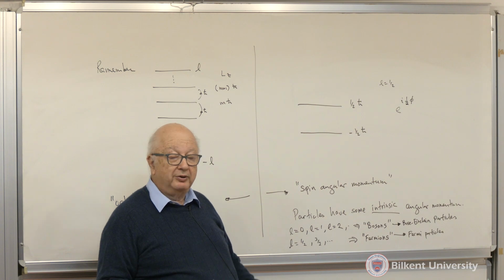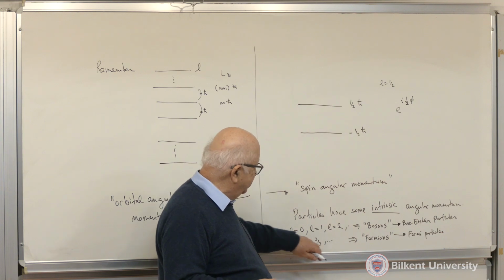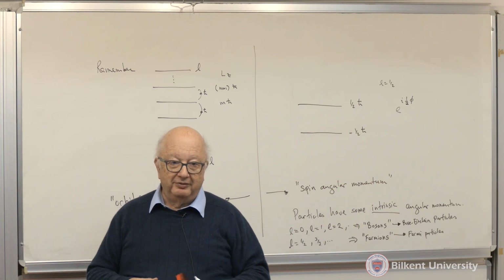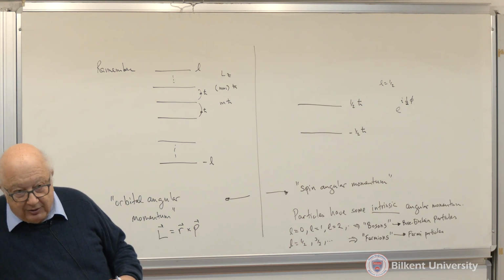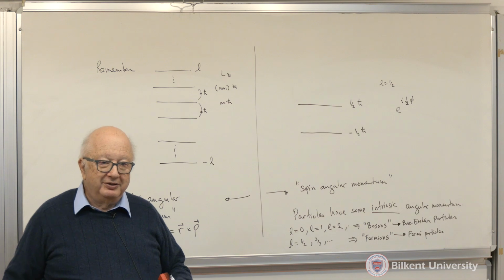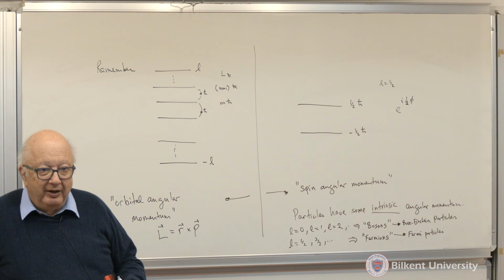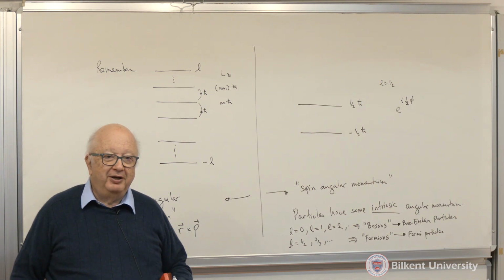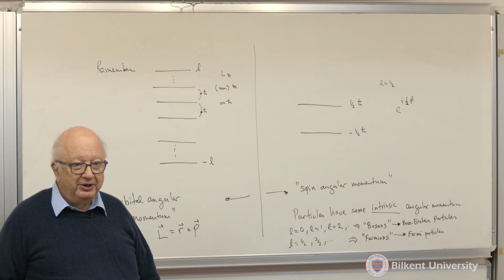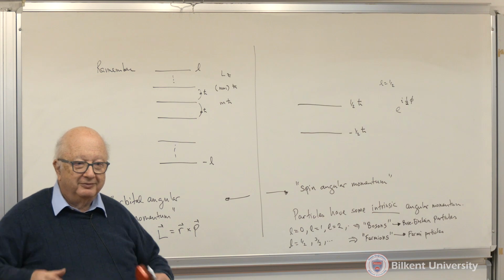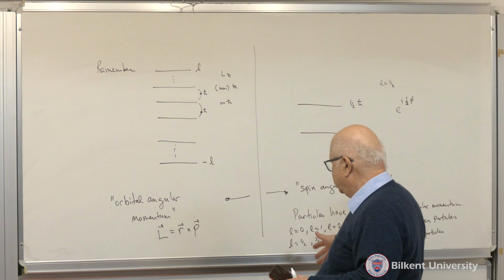Why? Because that's the way nature is, thankfully, because if we didn't have fermions, we would not have any materials. The reason my hand is not going through this table is that the fermions in the table don't want the fermions in my hand to approach them that much. But if I was made up of photons, if I was a boson object, then everything would want to collapse into one another. So that's the way it goes.